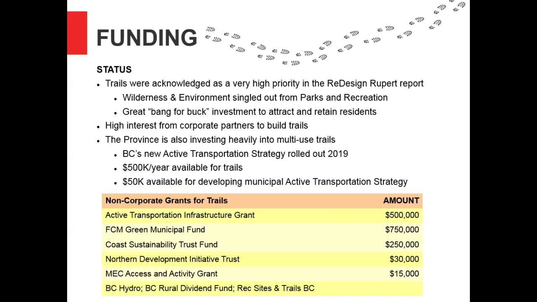There were 6 or 7 main focus groups, such as retail and housing, but one of them was wilderness and environment. That was one of the key focus points of that process. And so that's significant, and even more so, it was pulled out of the Parks and Recreation focus group because Larry Beasley recognized and mentioned over and over, really, how Prince Rupert's location is in a park-like setting, and we're one of very, very few places in the world that can really say that in a genuine way.